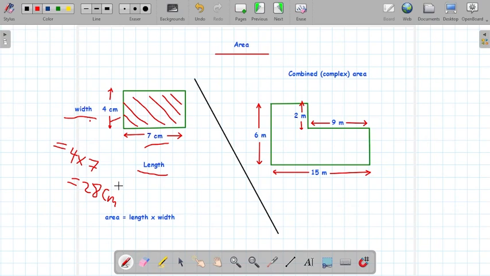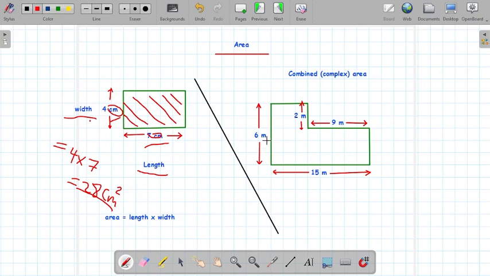Remember one thing, when you are writing the unit of area, it's not centimeter anymore like perimeter. It's two dimension. What is the meaning of that? It means the same thing that we do for multiplying 4 by 7. We are multiplying the centimeter by the centimeter. When I multiply centimeter by centimeter, from our study of the exponents, we know that it's equal to centimeter square. So always remember that the unit of the area is squared. It's centimeter square, kilometer square, meter square.